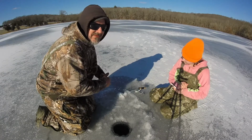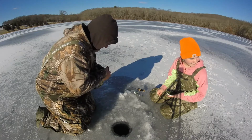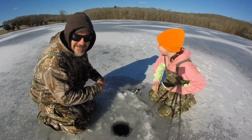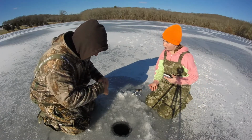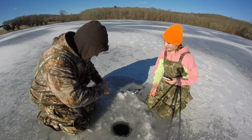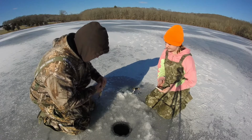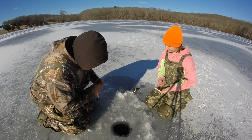Oh, and the pliers are all the way in the bucket. I felt like a little jerk, and I'm like, what the? And then I saw it bending over. I'm like, whoa. So he just whacked it. Didn't even give me a chance to. Yeah, I hope those pliers aren't there, because these little tiny hooks.